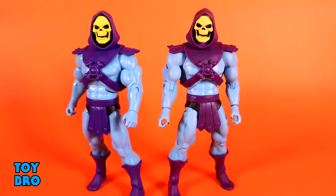As far as the overall look, though, they do have different color schemes going on with their skin tone. They're not exactly the same. The older one looks maybe more powder blue, I guess. The newer one looks a little bit more vibrant, a little bit more saturated, and then he has a bit of a more vibrant purple color for the armor, whereas the older one is slightly more muted. They're both still purple, but they're just kind of different.